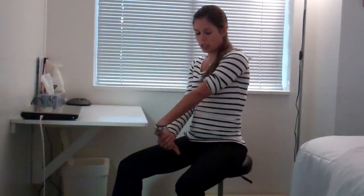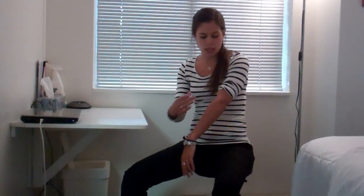And you can change your angle a little bit to get the whole bulk of the muscle that comes down the forearm. And then you can repeat that a few times, maybe for a minute or two, until you feel a little bit of a release. Let it go and try the stretch again and just see how it feels. You can repeat it as many times as you need.